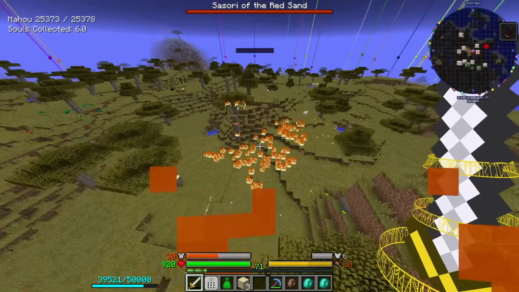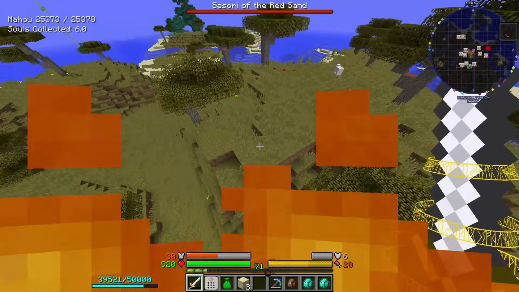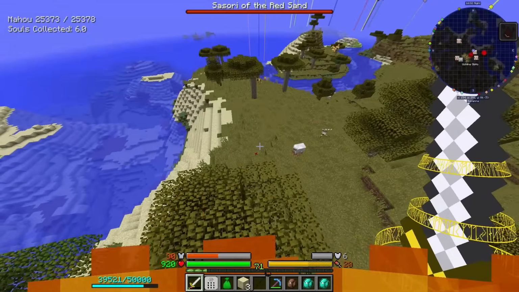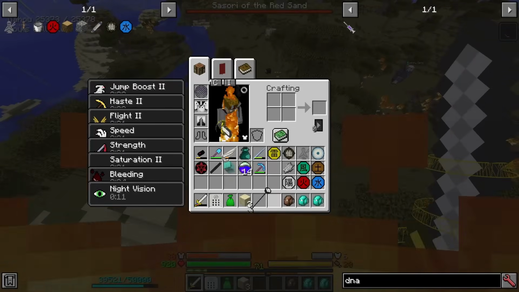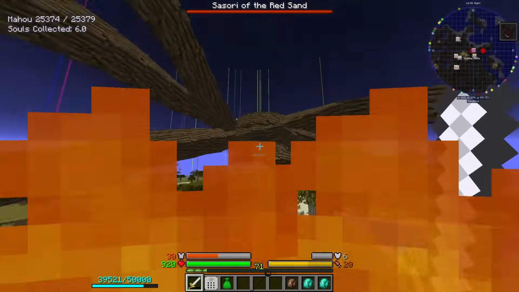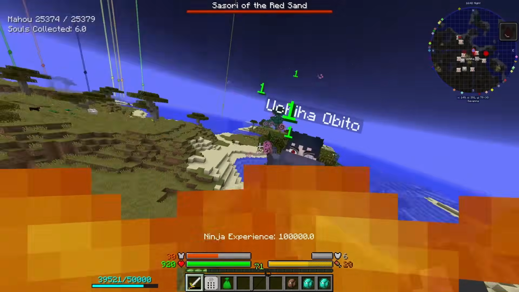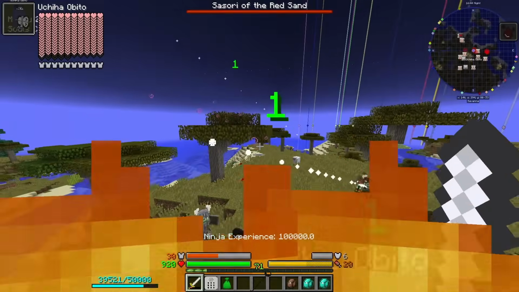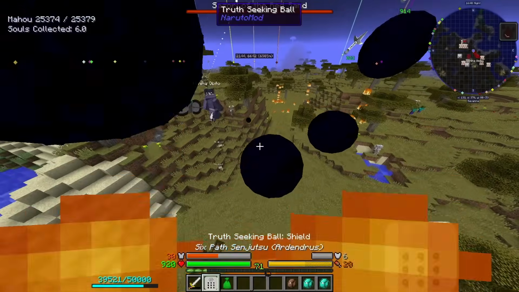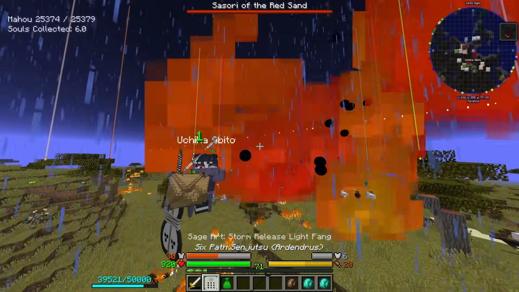Any other white Zetsu before I just start destroying stuff? Don't think so. Obito. I really need to just capture them and bring them with me instead of just fighting them where they are, because this keeps happening. Like, fighting in the ocean is kind of the best way to do it. Do I have a jutsu to guarantee beating you without sending you into the ground? Yes I do. Not Lightning Dispatch. That's not gonna work. Light Fang.